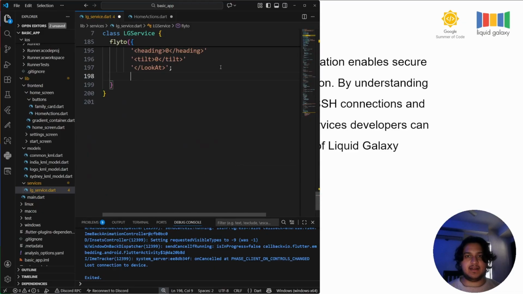Now we will be adding our exec function, which is a helper function, which just ensures whether we are connected or not when sending SSH code to our Liquid Galaxy rig. So it goes like this.